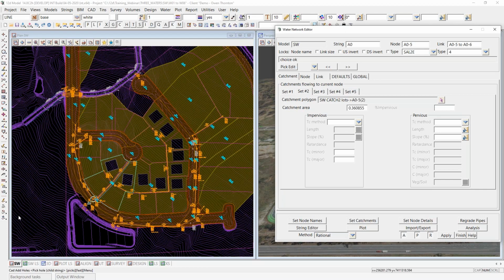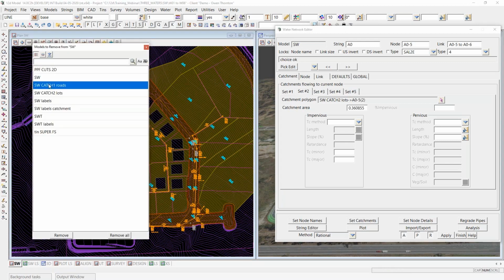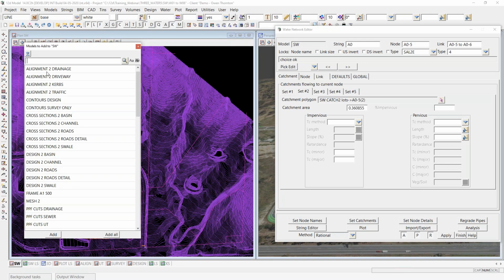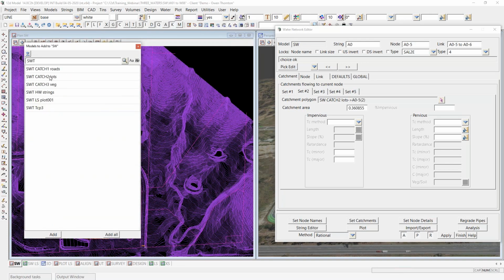The only thing I'm missing there is TC strings, and I can probably show that easily enough if I just take all of that off the view for a moment, and we'll do a similar process here for the transverse model. So SWT.